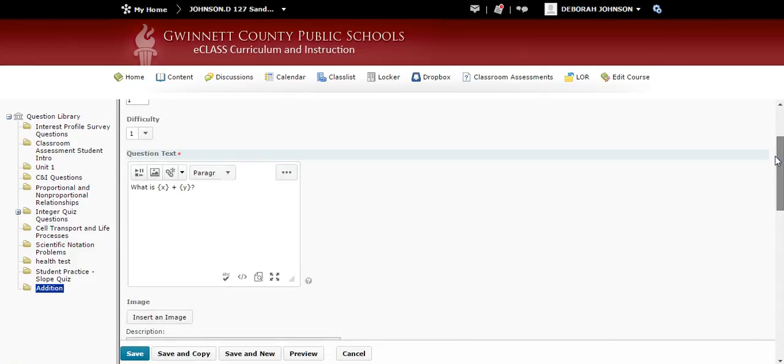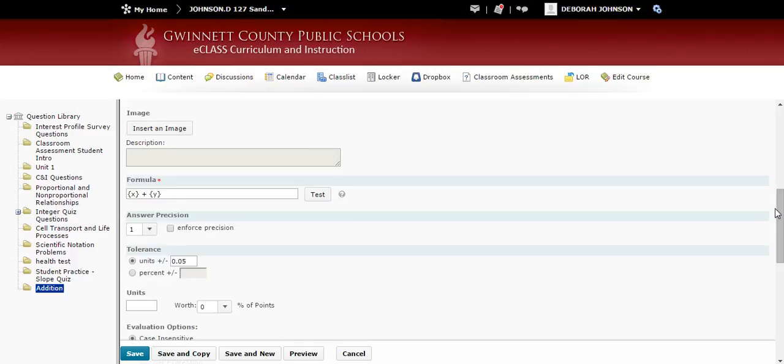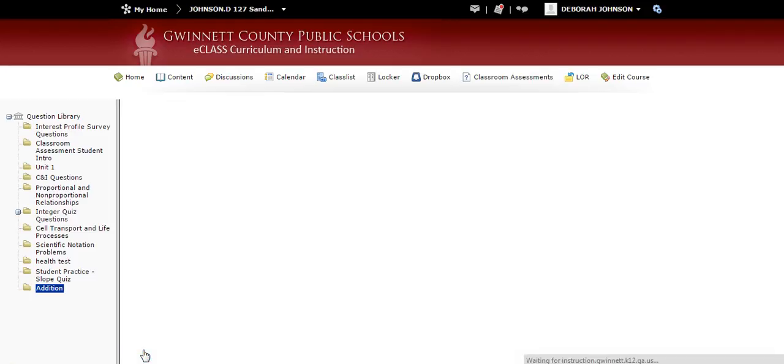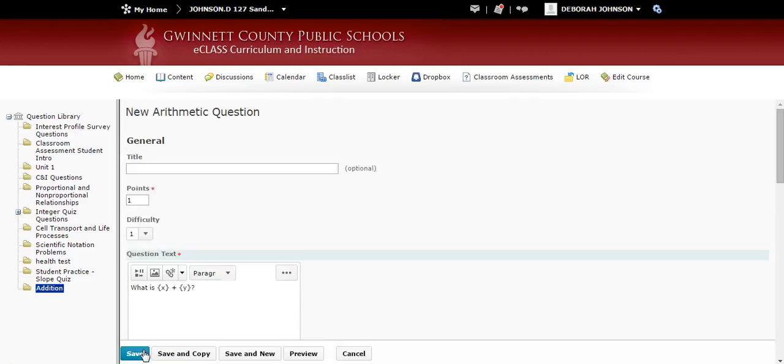Another neat feature is that not only can you enter it and test the values, but you can preview and see what this question would really look like for students. In this case, students are going to see that same feature where we have our particular example, and this is where students will enter their answer into the text box, and you'll notice what we're looking for as a considered correct answer for this problem. And this is the process that you would use as you're building those arithmetic questions.